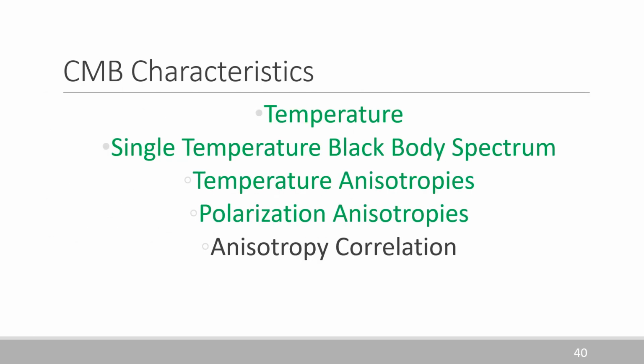And with that, he argues that the dust theory can also explain the polarization anisotropies in the CMB. There will be different strength magnetic fields depending on the structure in the universe, which will produce polarization anisotropies. His last thing he addresses is the anisotropy correlation between temperature and polarization anisotropies.